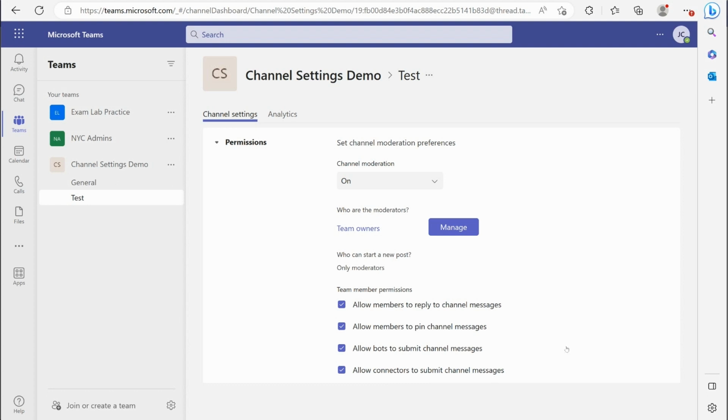So a connector would be the ability to allow teams to connect to certain web-based applications that can generate messages. An example that I've used this with before, as a programmer working on some development projects: we've had connectors that, when we were making changes to our application and doing version control, whenever a change would be submitted to our version control, it would post in a channel that the change had been made.